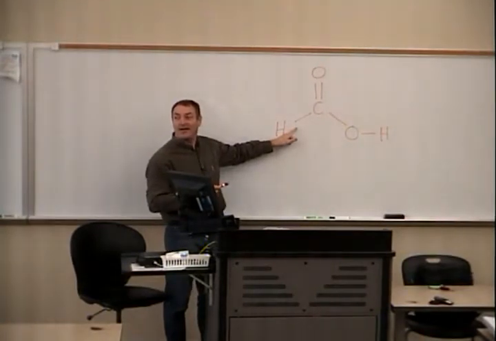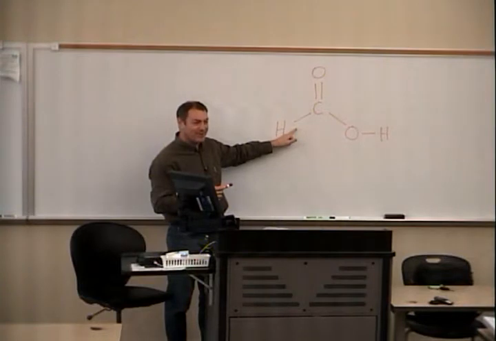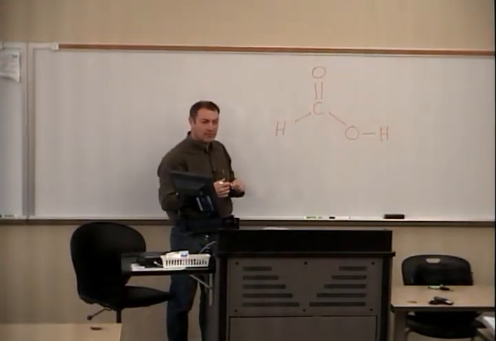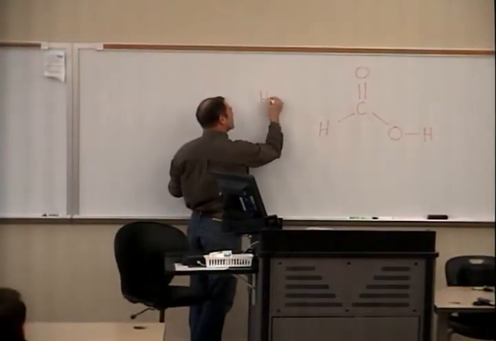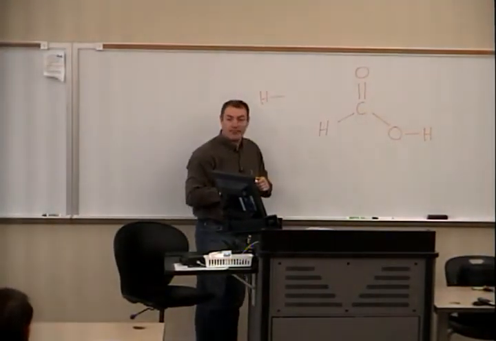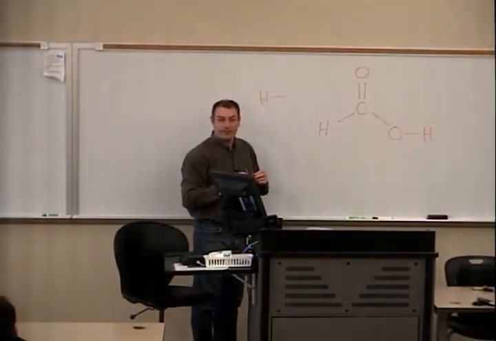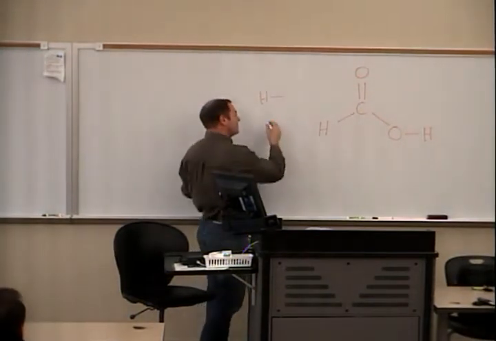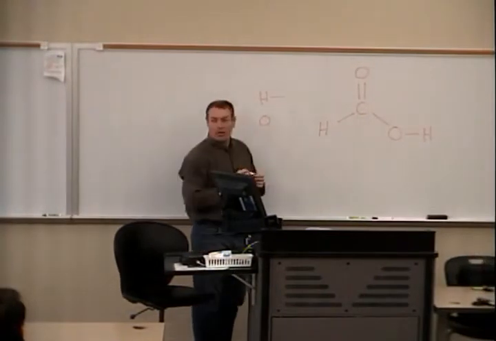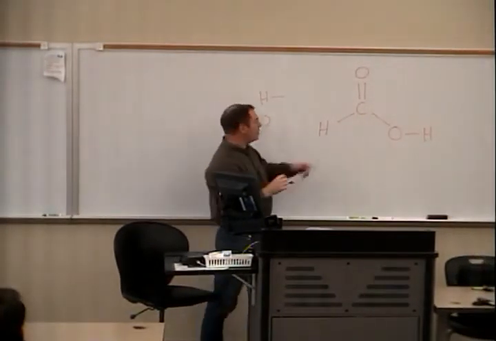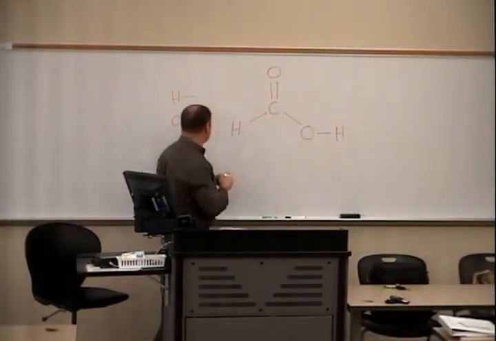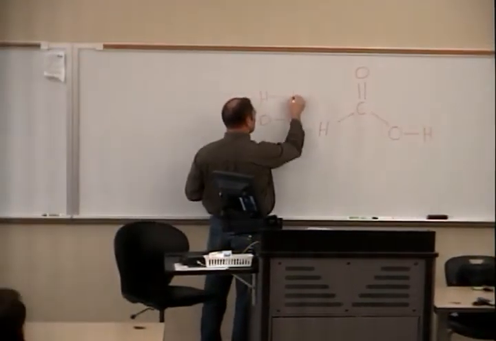What you got? H's have one bond and the oxygens have two. Good. That's the pattern I'm looking for. Both H's make one bond. H's, hydrogens, only ever make one covalent bond with another atom. Good. Right, and we'll talk about that. So, oxygens make how many bonds? Two. 1, 2, 1, 2. There. It's predictable. Two bonds, one bond.